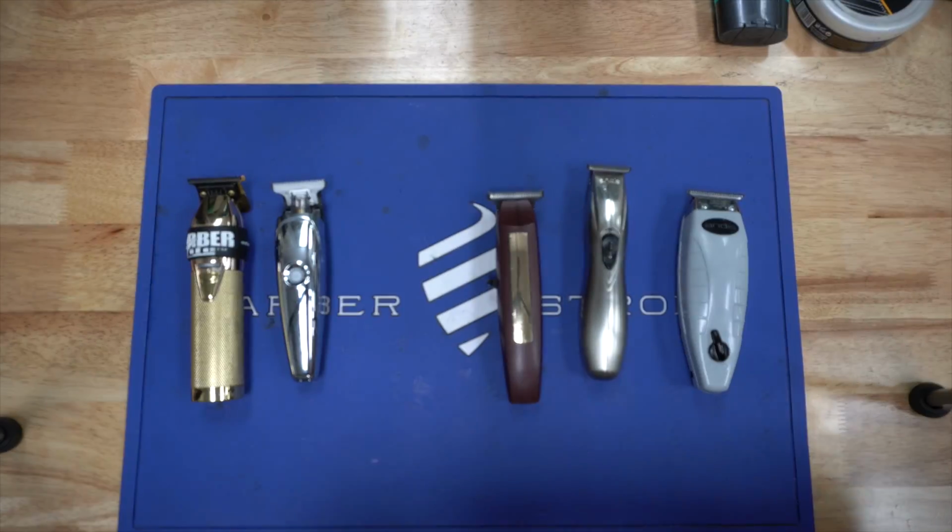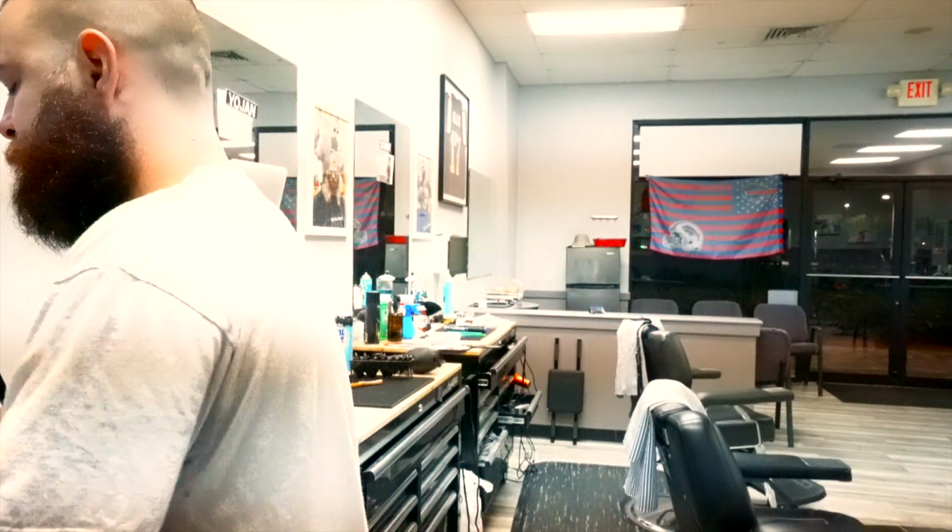And it's also pretty nice to use this around the mustache where you always have them few hairs that's really tough to get to. And of course, you can ask your client to move their mustache around, like look how majestic their mustache could be. But aside from the majestic mustaches, it's a good trimmer and you won't be disappointed if you choose to get it. However, I don't feel like it is the best.